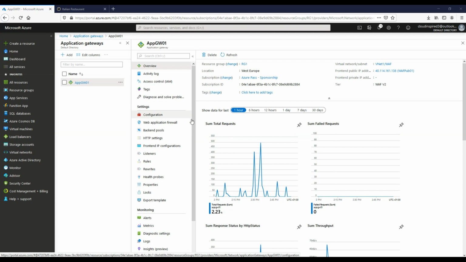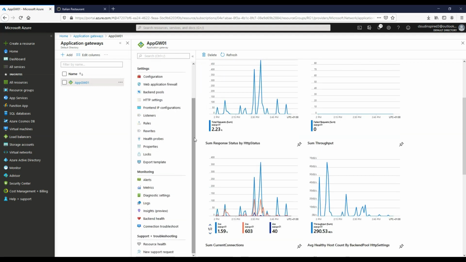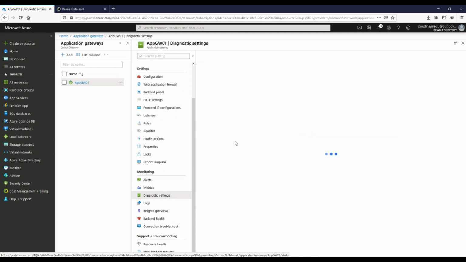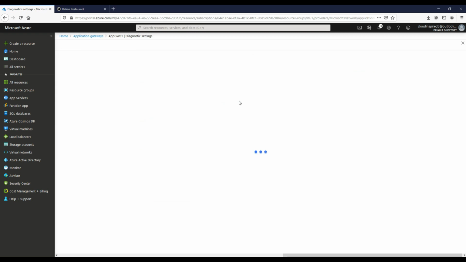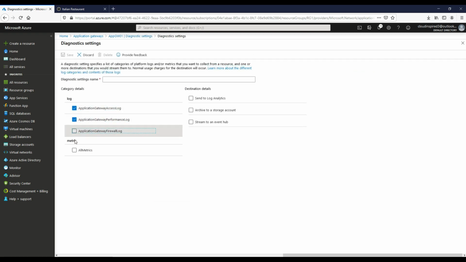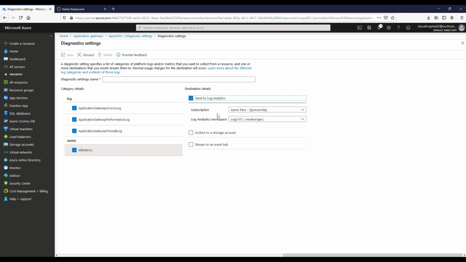So what we want to do now is enable the diagnostic logging for part two of this video. The next video, part two, will cover WAF logging and diagnostics using application gateway analytics, also log analytics and running queries to search log data, and email alerting. If we go to diagnostic settings to enable this, if we add a diagnostic setting, and then tick all the logs, the three logs there, and all metrics, and then send them to our log analytics workspace, type a name, and then click save.